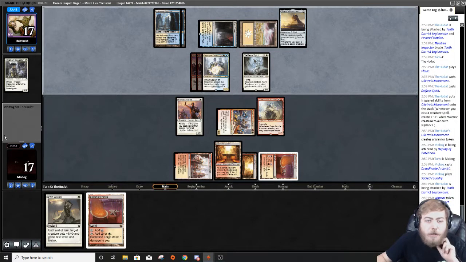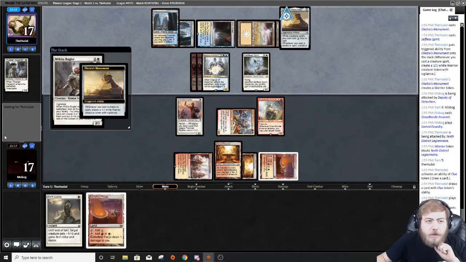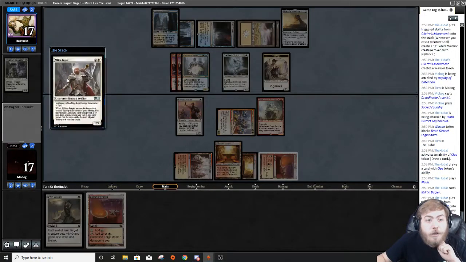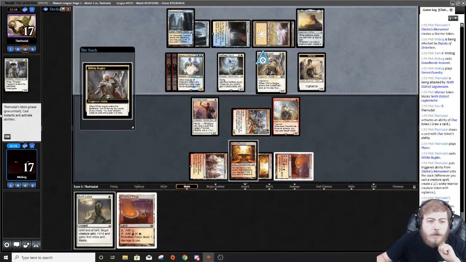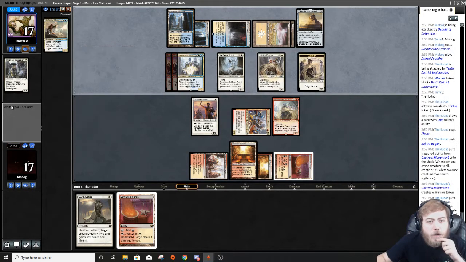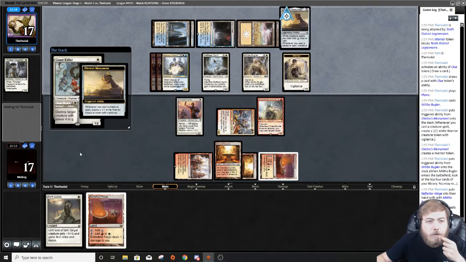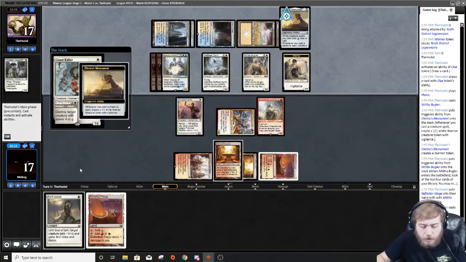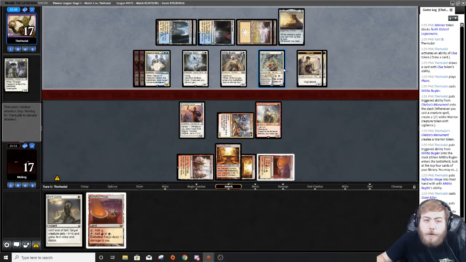I'm all jumbled right now. Sack the clue, draw a card, play a plane. Bugler. Okay. What are we going to reveal here? What are we drawing? Reflector Mage. Sure. Giant Killer. Now that is going to be annoying for us.